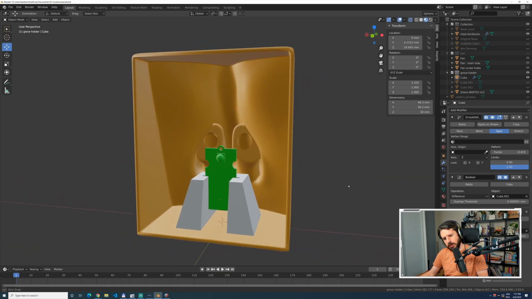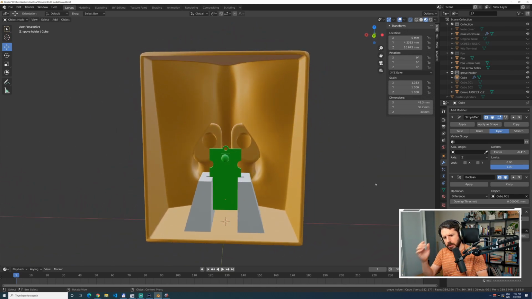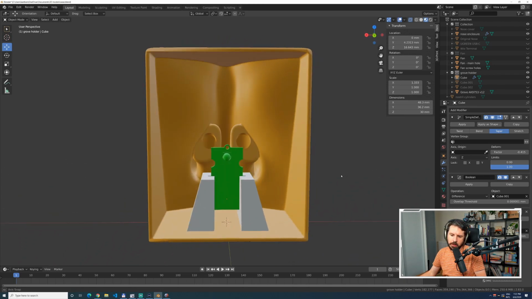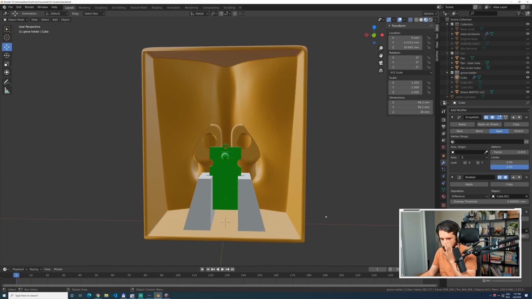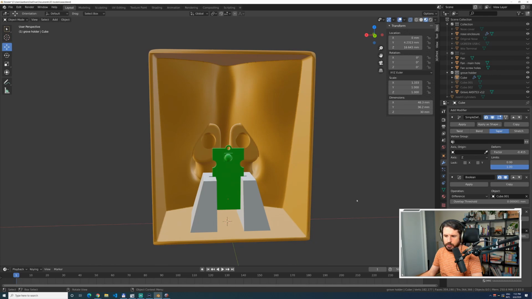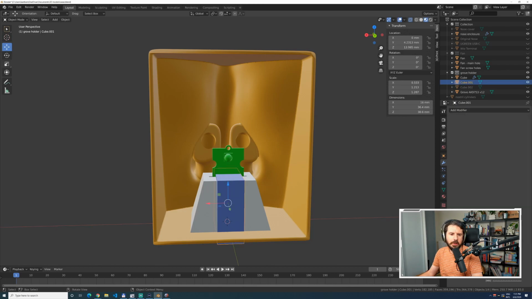I think this looks good enough. Maybe I should make it so that the sensor is even higher and closer to the nostrils, right? So for that, it should be pretty simple. Let's see. I need to grab this guy. So this is the one. Yeah, this one I can make higher. Maybe that might be useful.